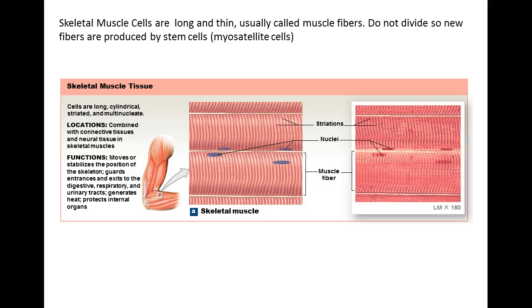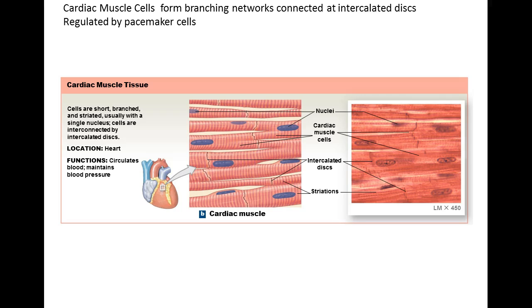And then skeletal muscle, and I bet you know where you find those, and I bet you know what the function of skeletal muscle is. And then cardiac muscle, again, I bet you know where you find it, and I bet you know what the function of cardiac muscle is. The thing about cardiac is it's branched, and you have unique types of connections between the muscle cells. So you have a unique type of material between the muscle cells that allows the heart to beat synchronistically, the way we think of the heartbeat, and also allows the electrical impulse to pass through the whole organ almost simultaneously.